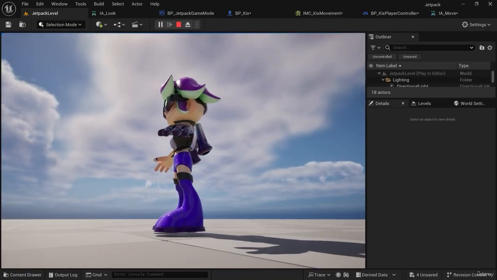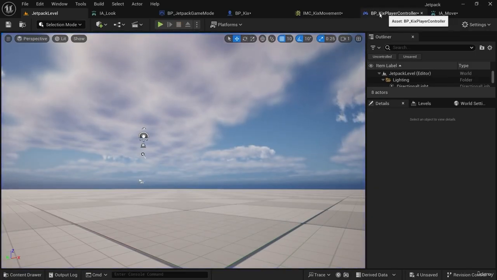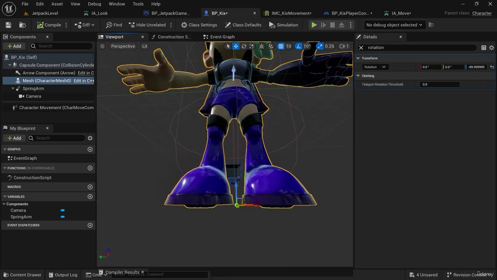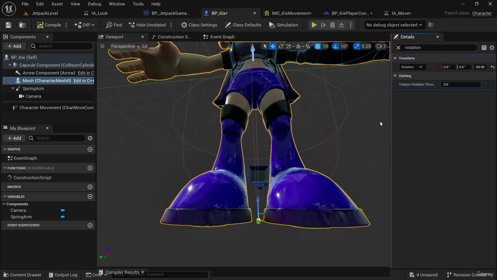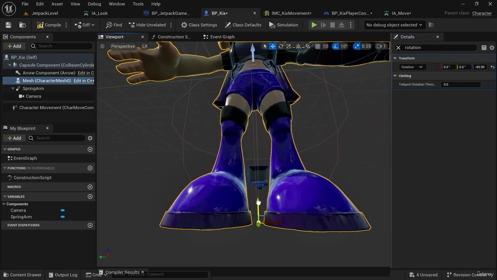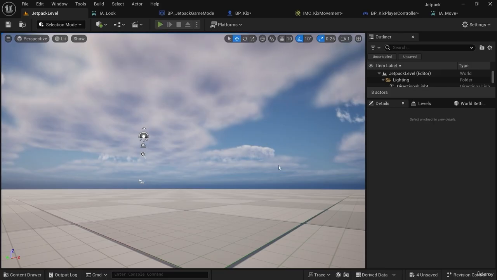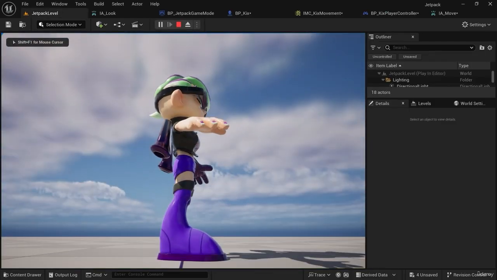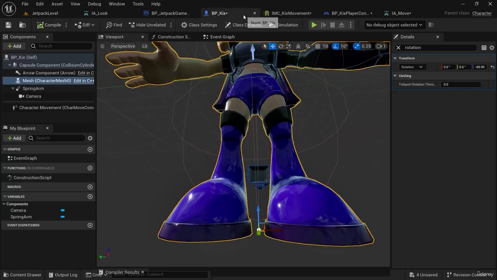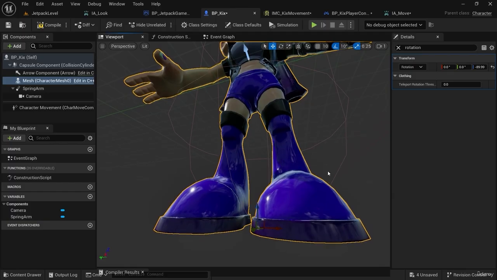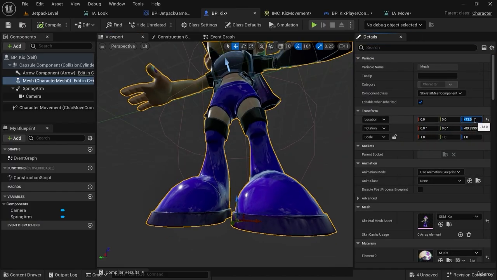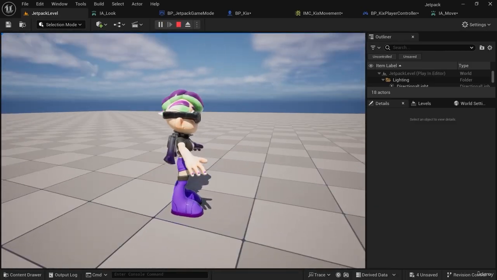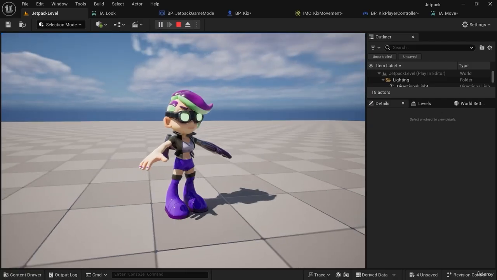Now, the feet are not quite planted on the floor, and I can fix that by going to BP Kicks, selecting my character mesh, and moving it down ever so slightly. I may want to disable snapping for this, and just move it down a little bit and play test and see what that looks like. It's not quite low enough, so we'll move it down a little more. And now it looks like it's actually on the floor. So sometimes this can be an iterative process to get it just right. I see that -73 is about right, and that plants my character right there on the ground. Excellent. Great job, and I'll see you in the next video.